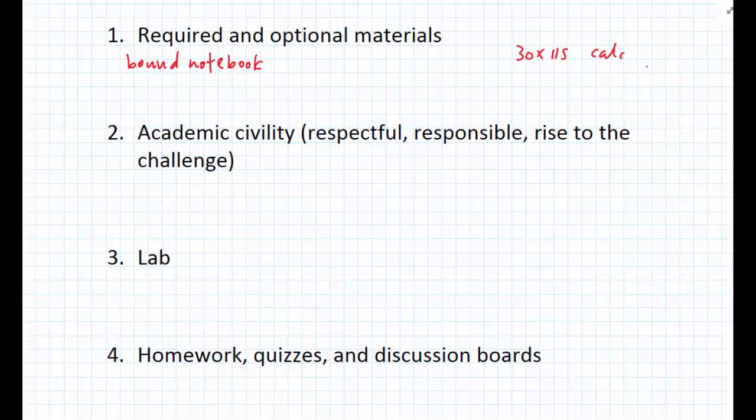Group 2 spokesperson, what do you have to say about academic civility? Be respectful, so be respectful to your instructor and then your classmates. Make sure your phone's away so you're not distracting the whole classroom. Be responsible for all your coursework, so make sure you're working on your problems in the book, doing mastery in chemistry. And then rise to the challenge, so that's just meaning that this is college level, so you have to think more fast. That's how it works.